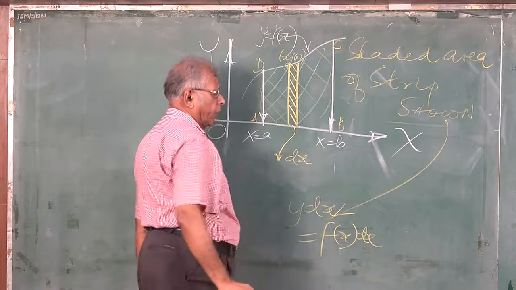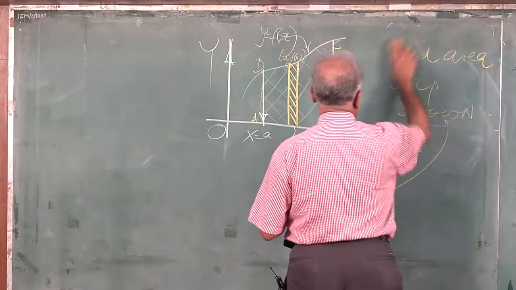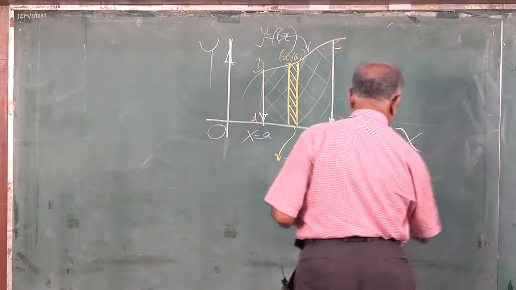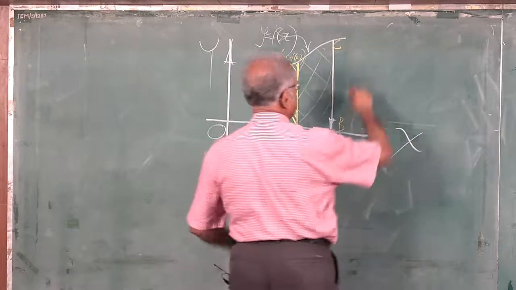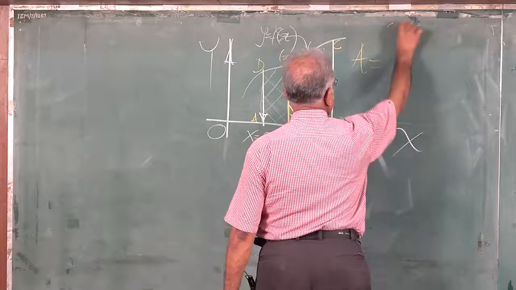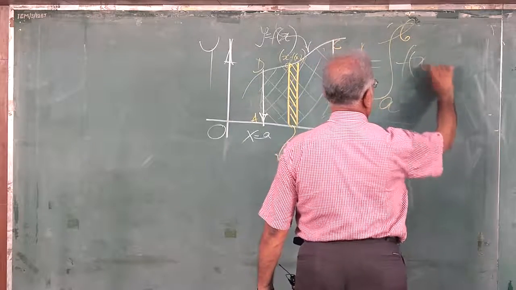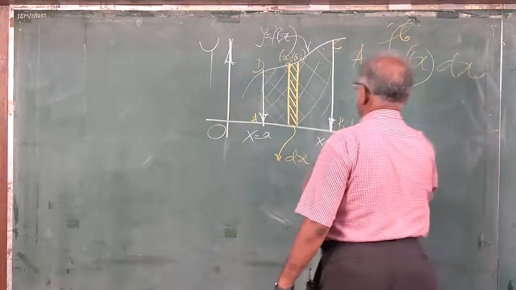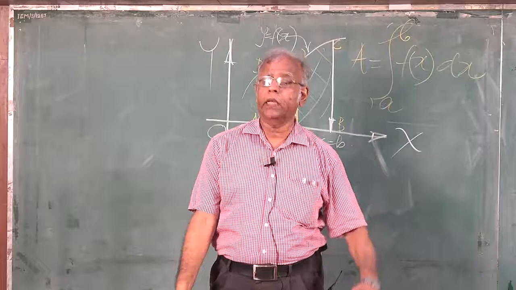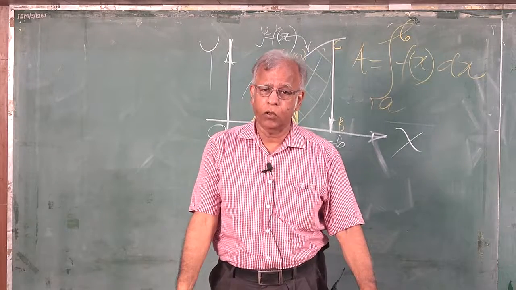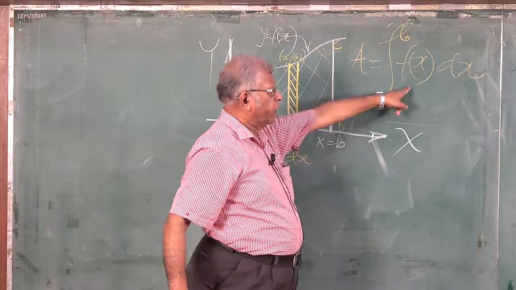These are the 4 boundaries, and the area required is given not by summing up strips of finite width, but by this integral. We write it as integral a to b f(x) dx. That is what exactly we do. It's very easy to understand and comprehend why the area turns out to be integral y dx or f(x) dx. This can also be given in a different way. I'll come to that later.